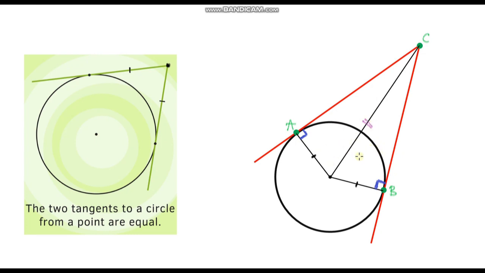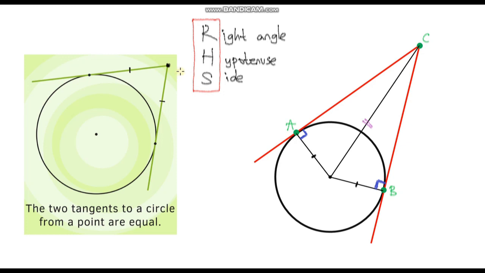So now we've got our three pieces of information. Can we prove that these two triangles are congruent? Well, we've got right angles that are the same. We've got a hypotenuse that's the same and another side length that is the same. So yes, we can prove that they are congruent, and that would be through the RHS axiom. So if you're a bit wobbly with congruency and similarity, I do have a video series dedicated to this topic, so please feel free to go back to that playlist and watch that.